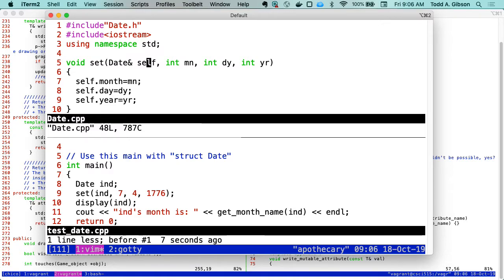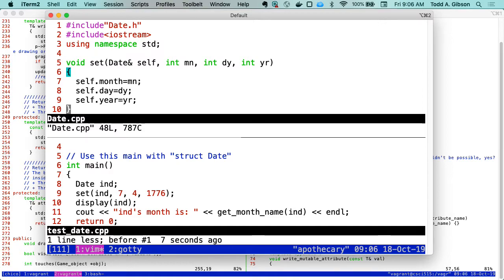So coming up to the upper pane, self is nothing more than an alias for, or another name for, or refers to, that's why it's called a reference, ind. So anything that you do to self, you're actually doing to ind. That's the whole significance of references. So we're changing ind's month to mn, which should be the 7, the day to 4, and so on and so forth.